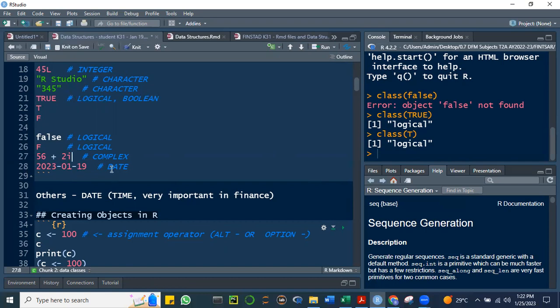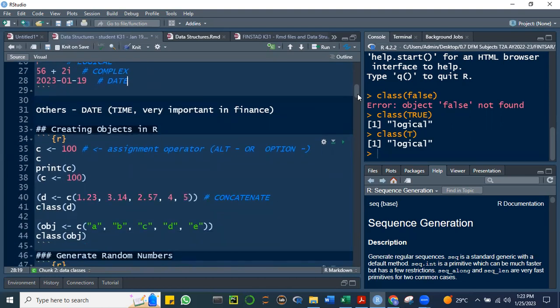Data can also be a date. In this subject, we're going to work with dates because financial data is usually tied to time series, so we're going to use dates in our exercises. Let's leave the discussion of dates for the future.